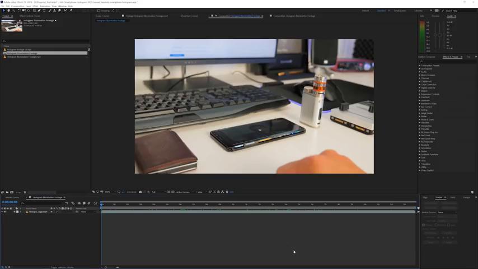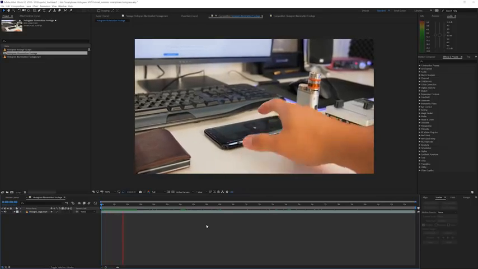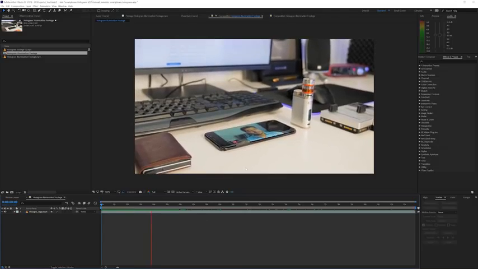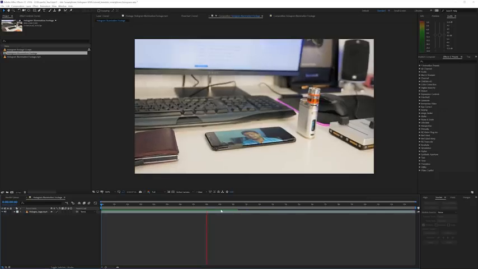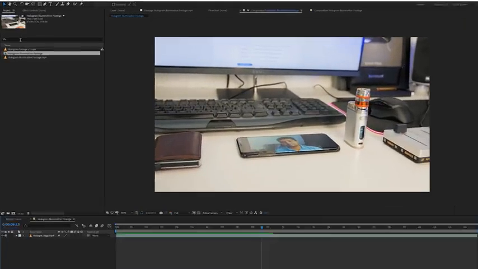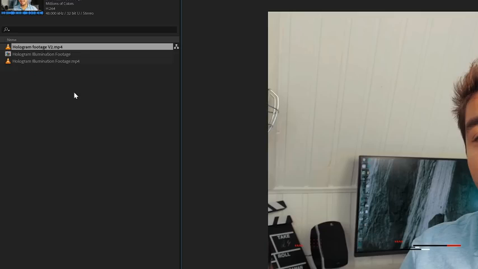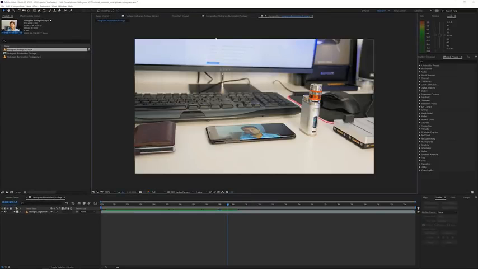Alright, so that's a pretty cool effect. Let's jump in Adobe After Effects and see how this is done. Alright, so here we are in Adobe After Effects, and what I've done is I recorded this scene here where I'm actually playing a video that I prepared. I put it enlisted, and I'm just recording it right here. Apart from that, I also have my video itself right here. So this is the video, and what I will do is go into my main composition here.